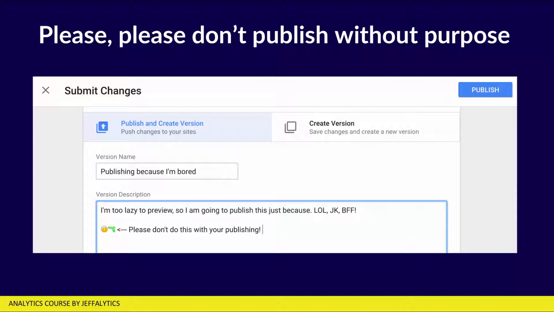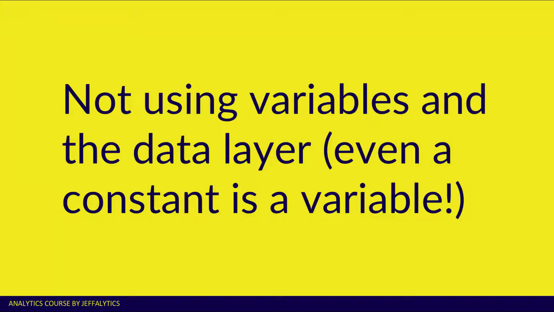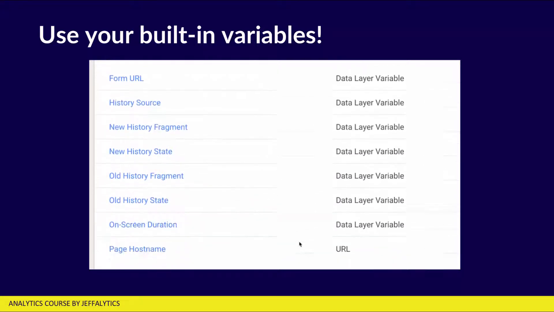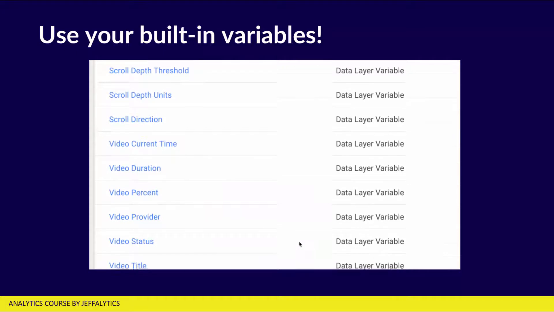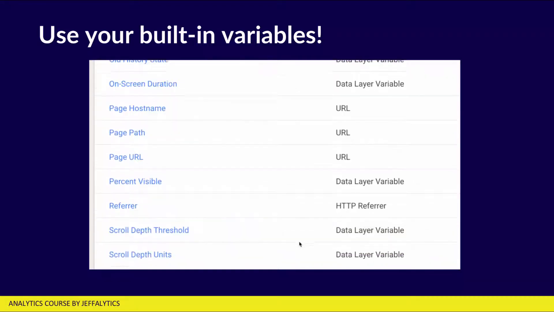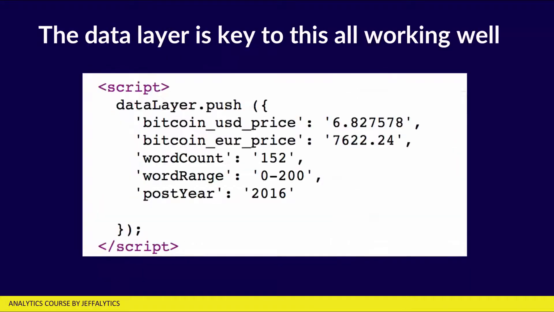The third mistake is not using variables and the data layer, because even a constant is a variable. Make sure you use all your built-in variables — they're there for a reason, and they have a lot of value inside of them. So even if you don't want to put the data layer on your site, or if you're not sure about it, or if you don't like your developer, at least use your built-in variables. And if you're feeling fancy, the data layer is the key to everything working together. The data layer is the translation system between your unique CMS or e-commerce platform, your website experience, your server-side scripting languages, and any tracking that you want to do, any tag that you want to fire. So make sure that your data layer is in place if you want to push data from one system to the other.